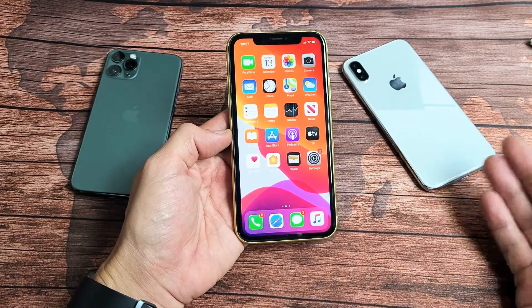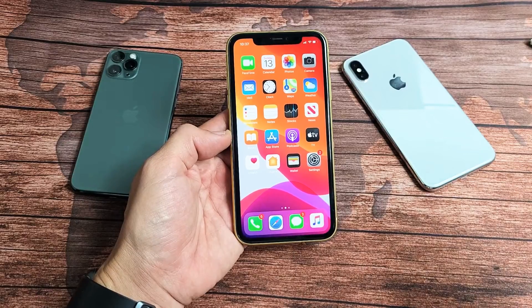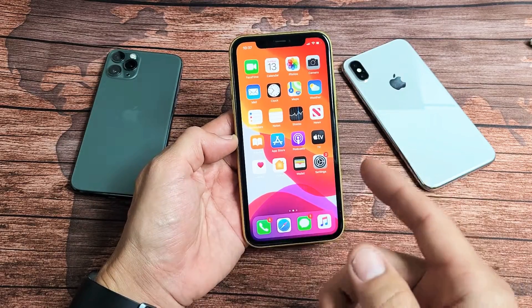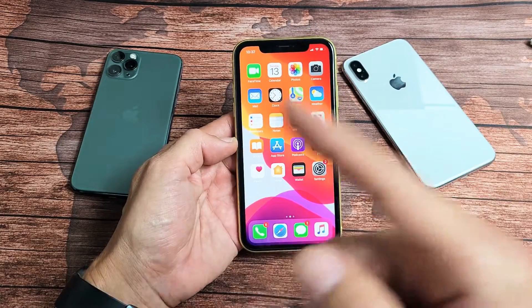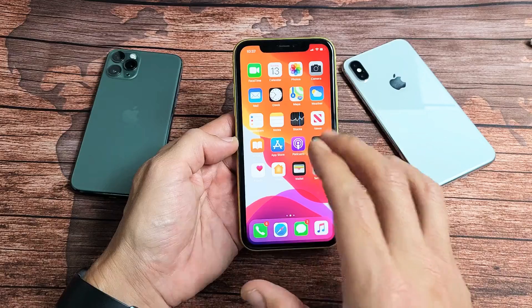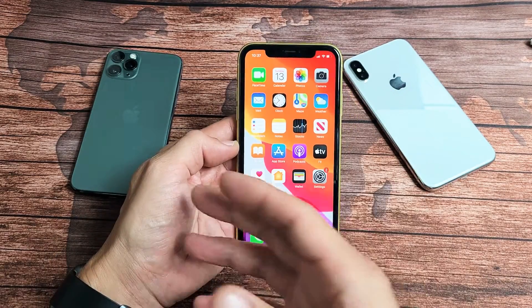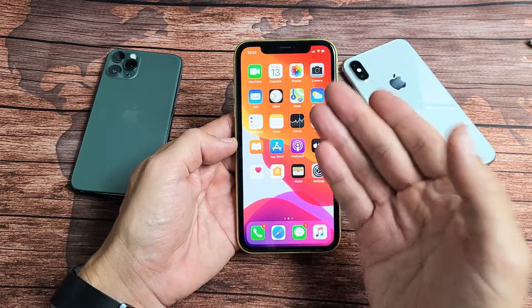So you have an iPhone X and above — iPhone X, XS, XS Max, XR, even the iPhone 11s — and you have an issue where you're getting reboots randomly. I'm not talking about where it's stuck in a boot loop where it's constantly boot looping, but basically what it's doing is maybe rebooting once every hour, maybe five times an hour or several times a day. So you're still able to get into the phone.